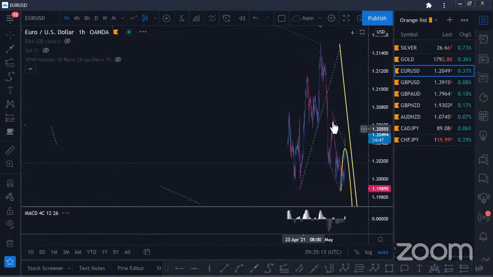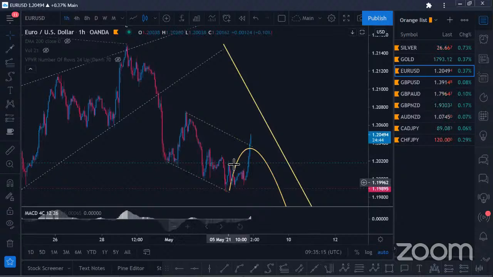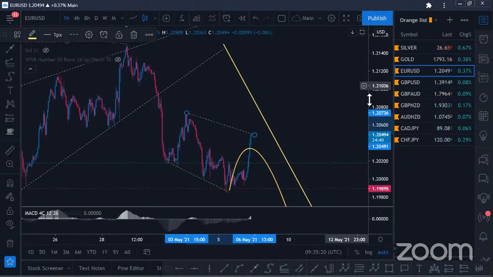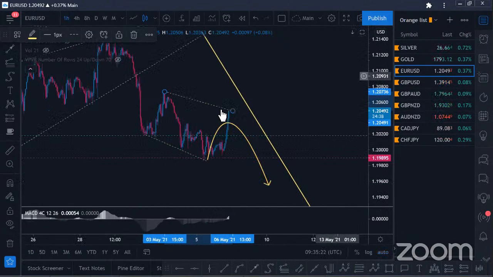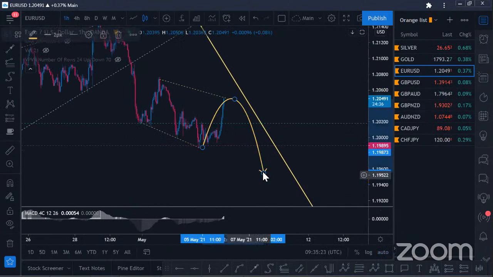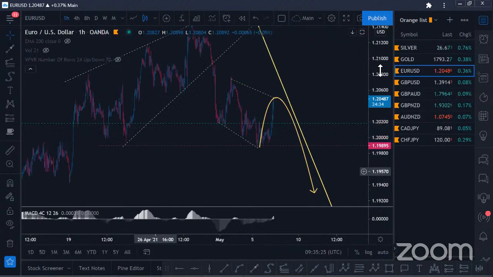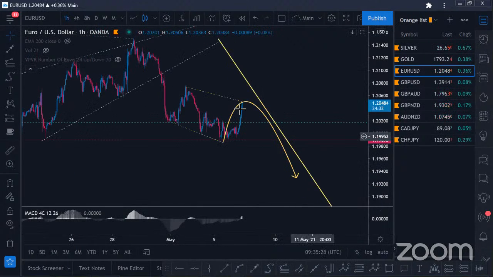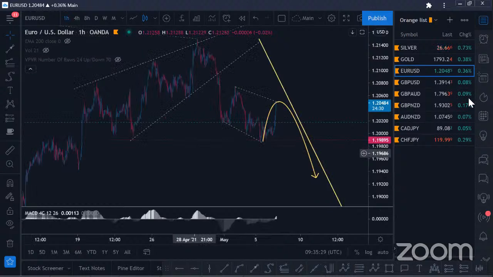The euro, we were looking for a little bit of a push higher, so getting a little bit of confirmation of that structure. We really want to start to see some downside from this region. If we do start to see that downside, that to me is confirmation that we are heading into that dollar bull market. So the next few hours are going to be really key for the structures that we're seeing in the dollar.